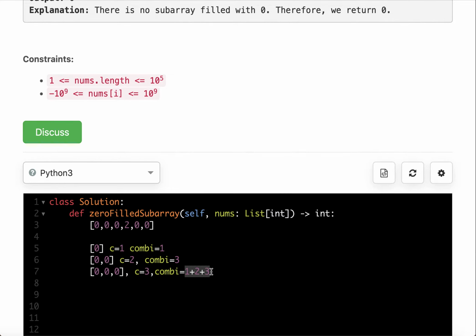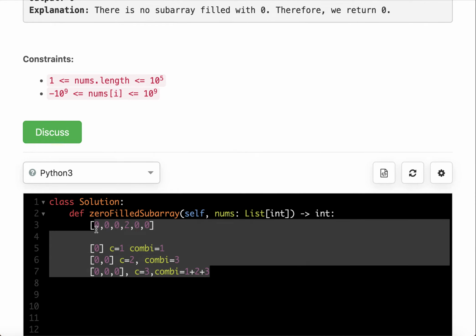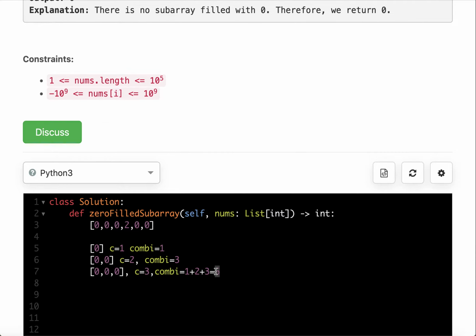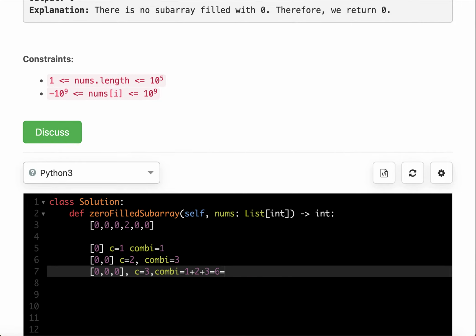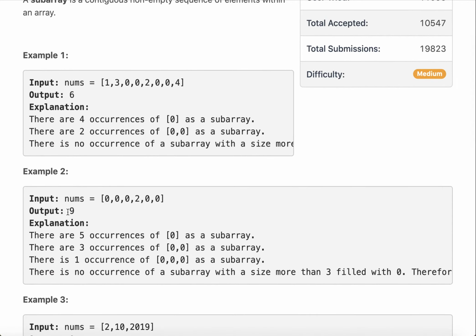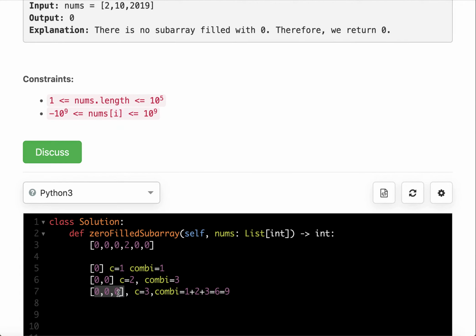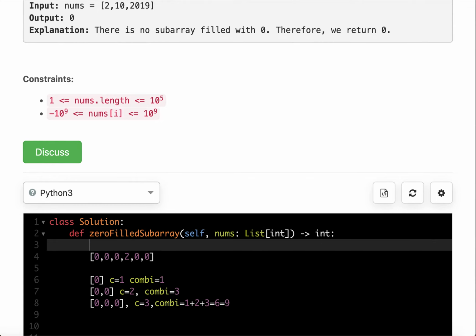So this is actually addition. It's not factorial, it's addition. If we do addition going ahead, what's the total? 3 2 5 6. So this is 6 and this is 3, we get 9, right? And there we go, the answer is 9. So what we need to do is, for each contiguous run of zeros we have one local count, and then one count outside to give the final result, which will count for all the subarrays.